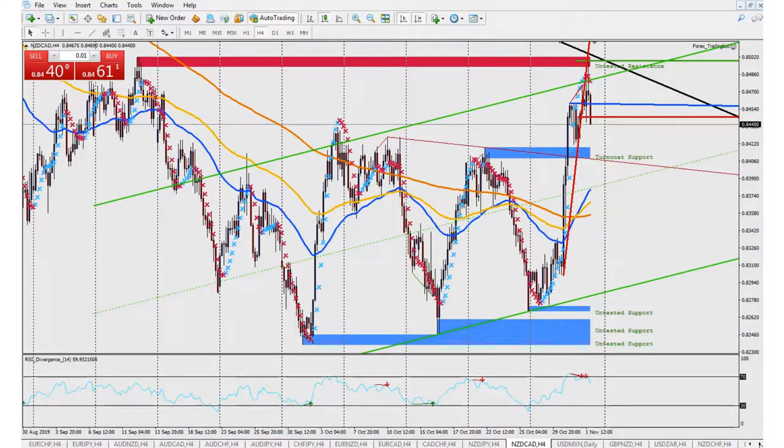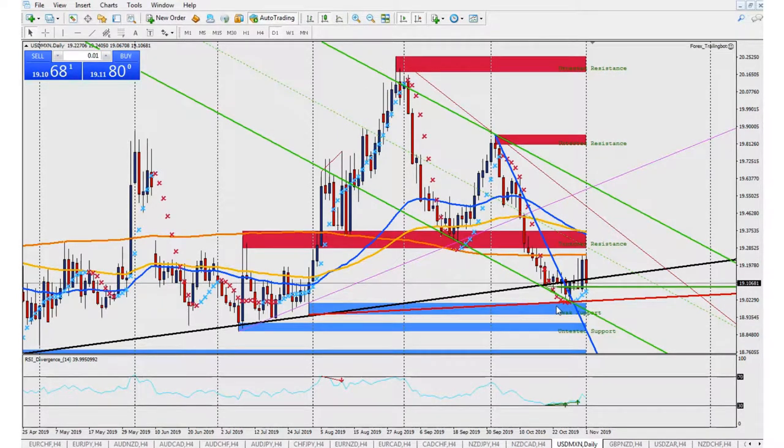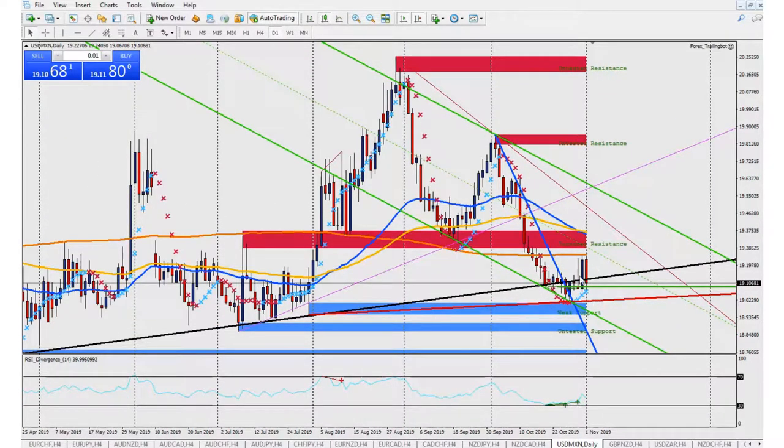We've got a couple more. Looking at the daily charts, we're looking at the USD/MXN — the Mexican peso. If you look at the trend here, the black line is kind of right on that, bouncing along there right now. We do have a double divergence for the uptrend as well. We've got the support and resistance line down there. The pips are a little different on that, but it would definitely double — it's a one-to-two risk. Everything's looking pretty positive except the main trend is obviously down. It is bouncing around this channel on the bottom, so we could retest the top channel part and then continue back down. I might just wait for it to retest the channel and then go back in.